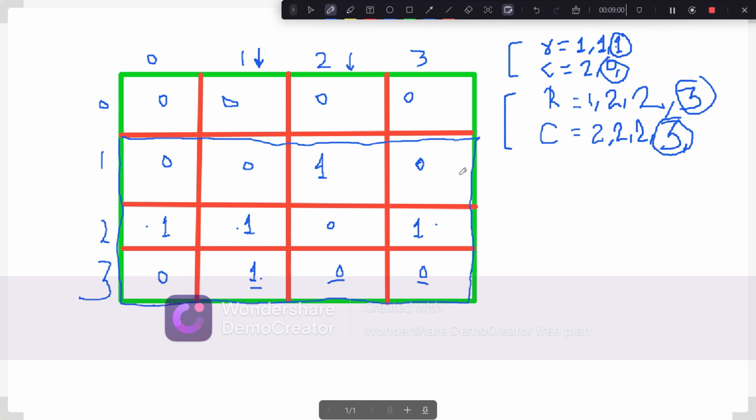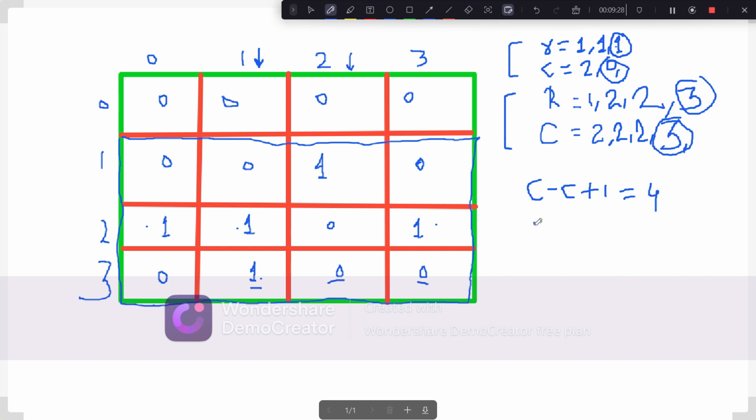So now we can find the width and height of it. So what would be the width? The width would be capital C minus small c plus 1, right? This is what we have to do because we are starting from 0, so plus 1. So this would be 3 minus 0 plus 1, which is 4. Come to the height.